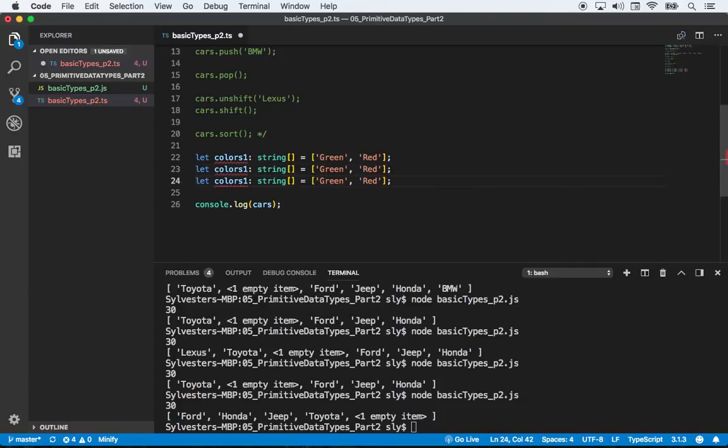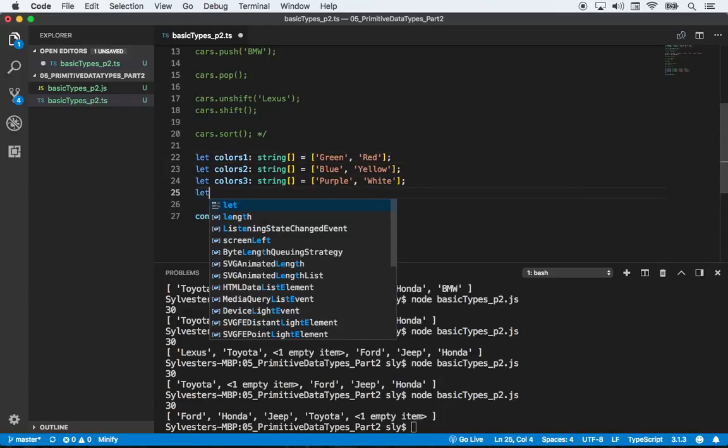Then let's go with colors2 and colors3, and this can be, I don't know, blue and yellow, and then we can have purple and white. Okay, so now we have these three different arrays of colors: green, red, blue, yellow, purple, and white.